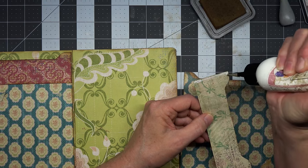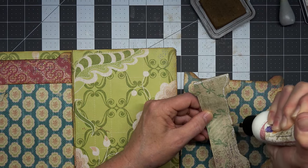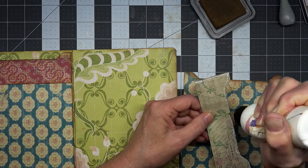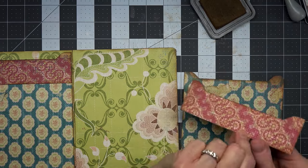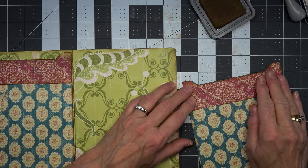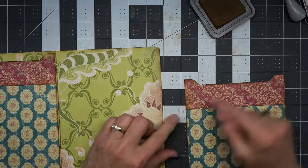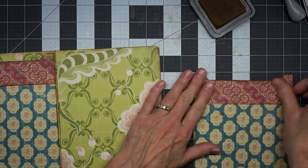So, anyway, it's hard not to make it sound like a tutorial. But really, she has an excellent tutorial. She always writes hers out and everything, which is really cool, because then you can take a screenshot of her stuff if you want to follow the directions later when you take it to your craft room, and then you don't have to back up the video all the time and replay parts of it. Apply that. Now mine is a little bit smaller than this, and that's okay. That does not bother me at all.